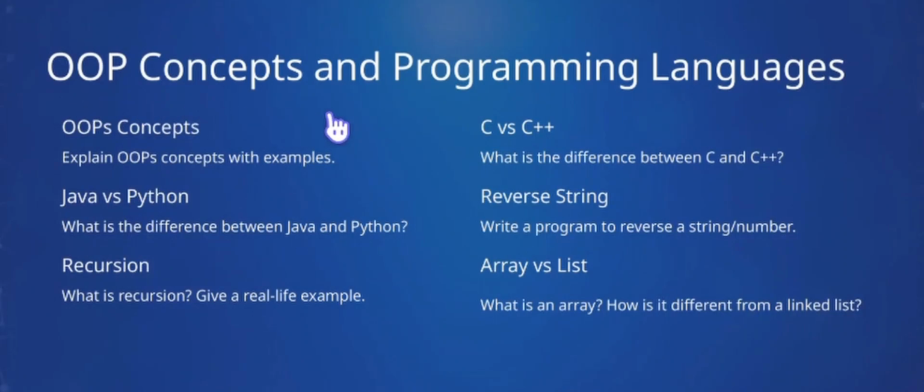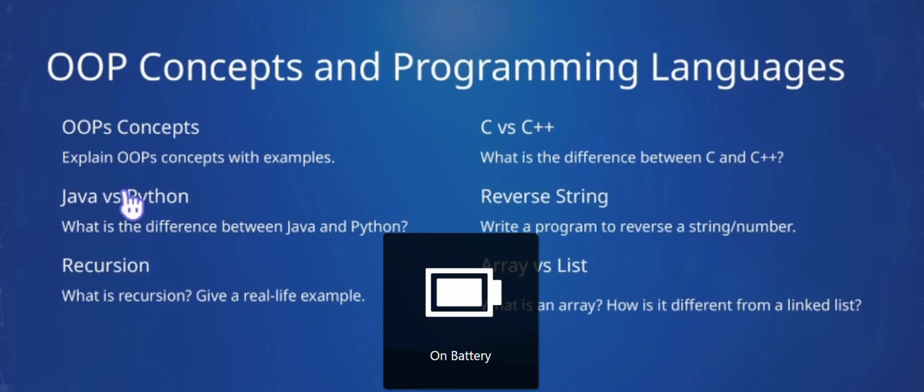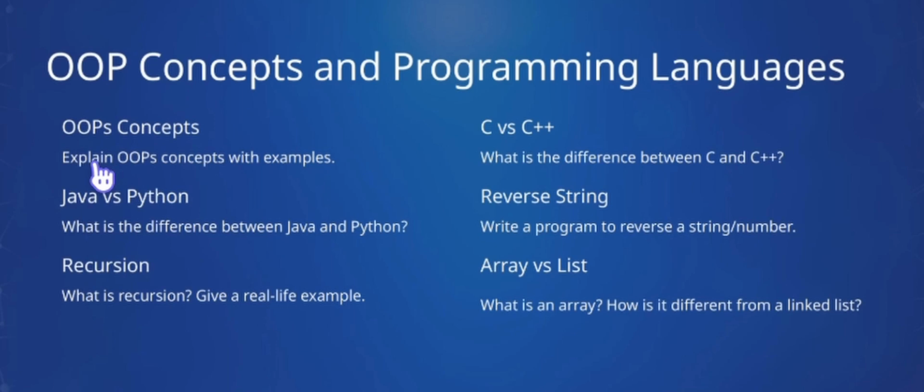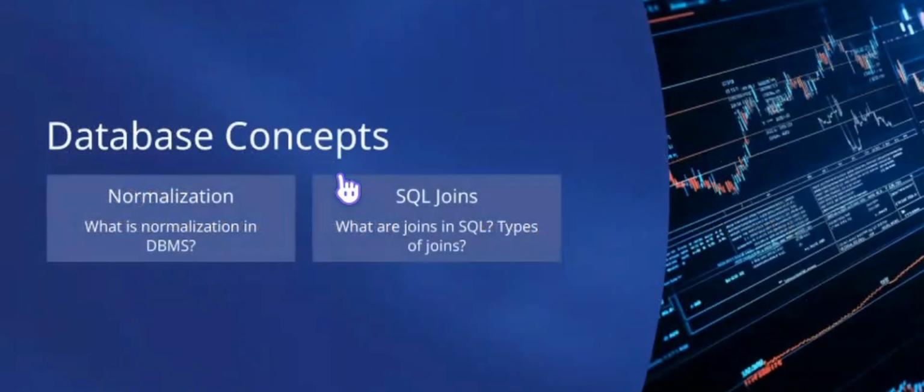Programming questions and the OOPs concept are super important for TCS interviews. They love questions on this because it shows your understanding of how real-world problems are solved in programming. You should know the four main pillars: encapsulation, inheritance, polymorphism, and abstraction. These help organize code better, make it reusable, and easier to maintain. Make sure you can explain each with simple examples and write basic programs using classes and objects.